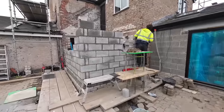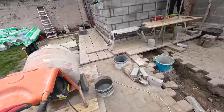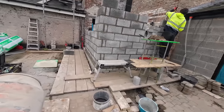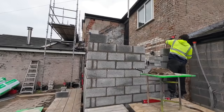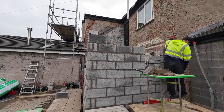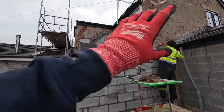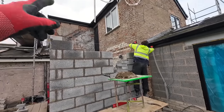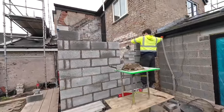Right, all the cuts are done, all the mess is made, hopefully that's it now. Alex has got all these starters up, so we're all set. So this is course number, is that course number 8 or 9? Nine, isn't it? Yeah. So that's our top course, which is lintel height. So Alex is just going to get those last few in, and then we can put the lintel on from the inside. We're not going to bother with trestles, we're just using hop-ups for the sake of one course.